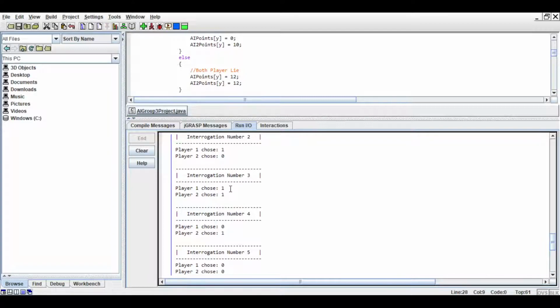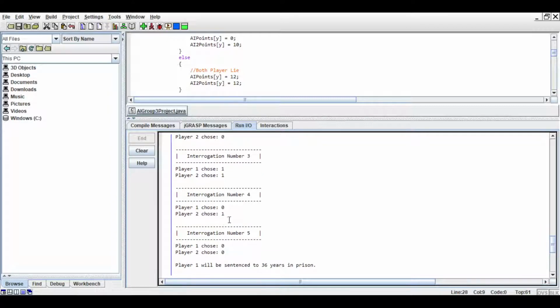Player one just chose to lie. So in interrogation number four, player two copies what player one did in number three. And player one chose to tell the truth or tell a lie again, because 1 is the truth and 0 is the lie.